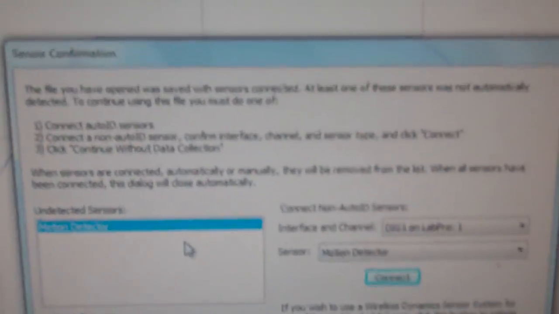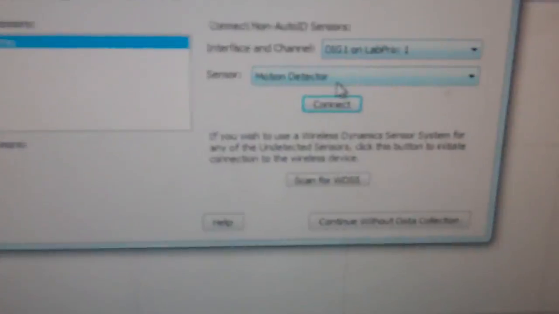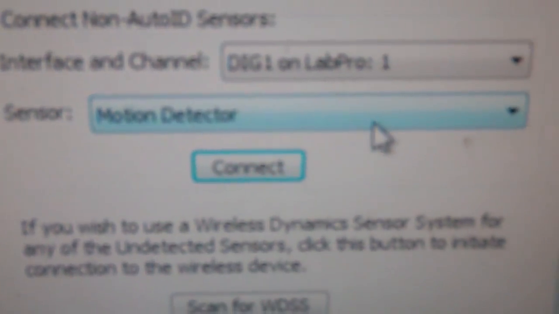Now if we go over here, all of a sudden it's detected things. Things have popped up on the screen. Not only does it see the Logger Pro, it sees the motion detector itself. So we just hit connect. And now, if you look up here, there's a little green box.